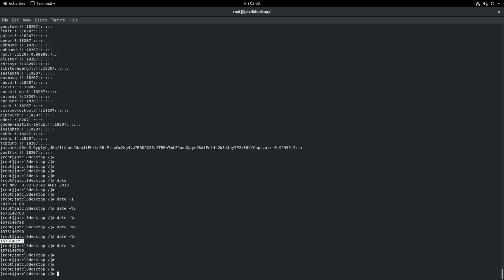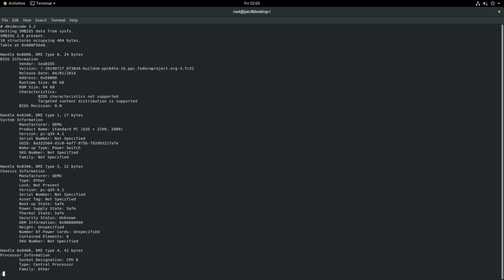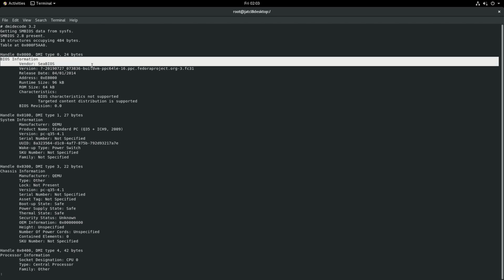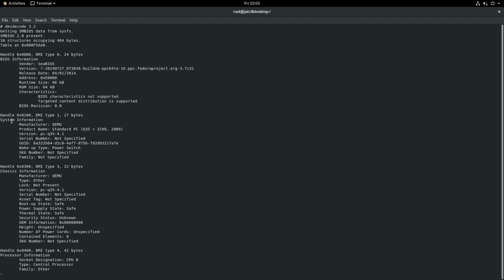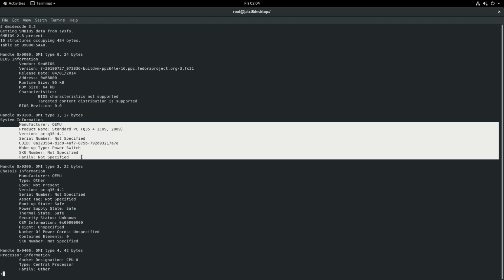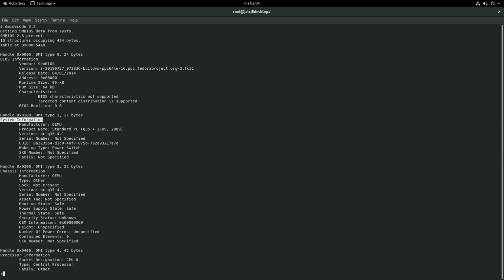The last thing I was going to demonstrate is a command called dmidecode, and this is very useful because it spits out a whole lot of information about the physical details of the host. This is a virtual machine, so you don't get as much out of it, but you can see the actual BIOS vendor and details about when it was released. It's got a manufacturer QEMU, that's the virtualization, but normally you'd have the vendor of the machine, so HP or Dell or something like that in there, and you can look up under chassis information.